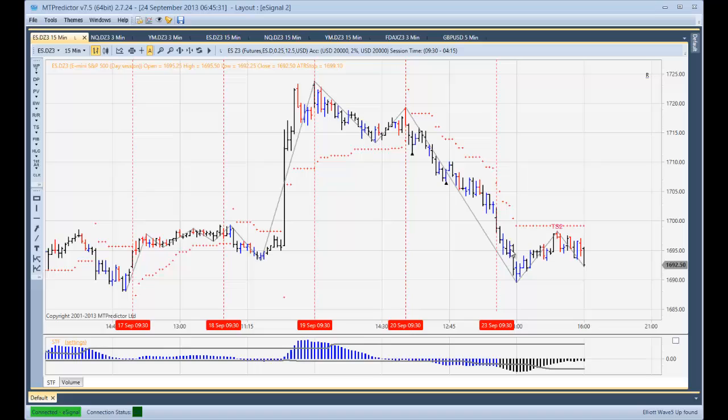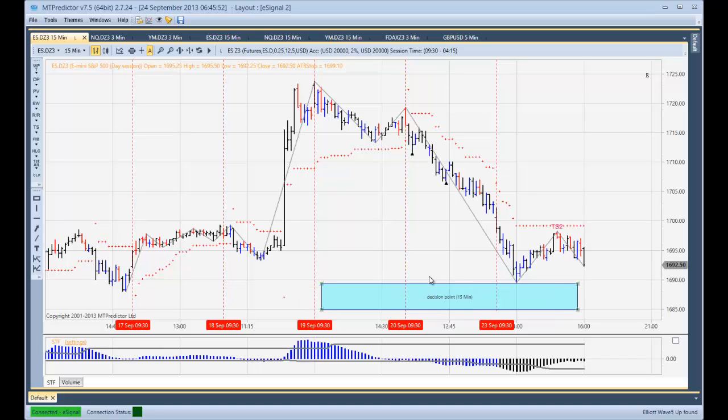So let's have a look at this before yesterday even opened. Yesterday was the 23rd of September, opened there. We'd have come back to the last main pivot low, which was here. We'd have placed our DP on our chart like that, and as you can see it would have been out there in advance, ready and waiting for us. And as you can see, the market came down, just about clipped it before reversing back up.